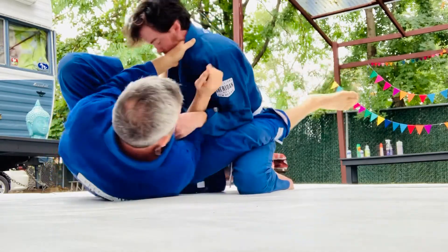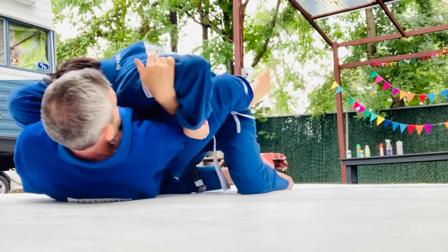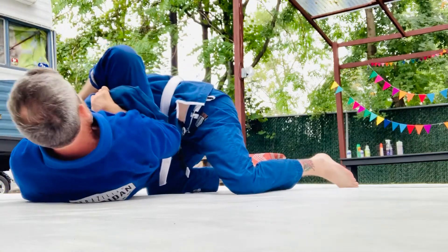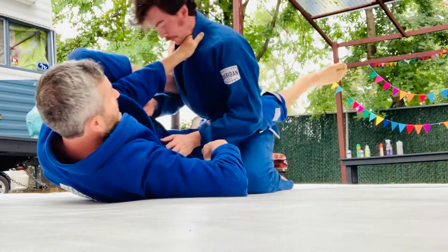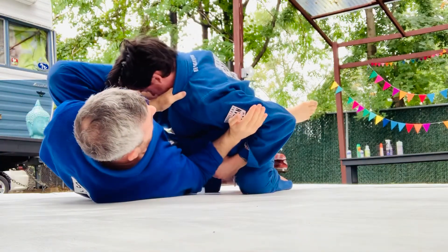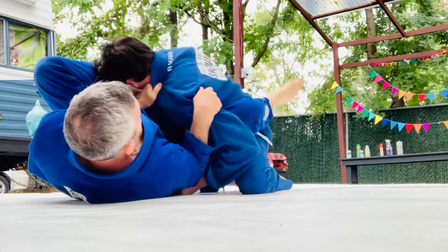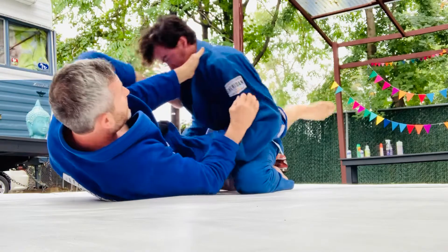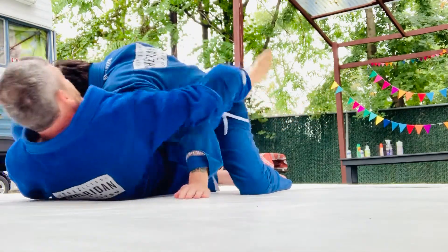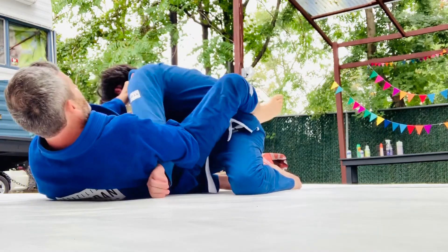Now maybe he gets the inside space — see that, he just came in. But I can block him here. If he gets the inside space, I come back in. So I just start to fight — coming underneath, underneath, and sticking my elbow in here, pulling down and pushing. I may also come through, pull him in, and get this hook here. I'm pushing and pulling — I have to push to get the omoplata.